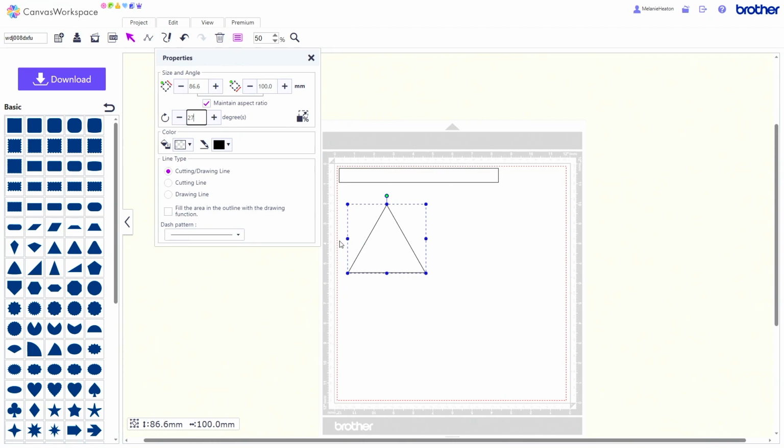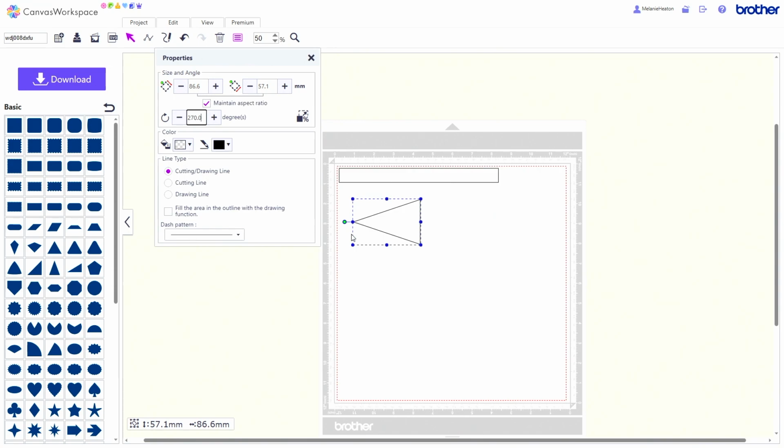270 and press enter. So it's now turned this triangle. But what's happened is, what you would think is the height has actually now become the width. And it's a little bit confusing because you've rotated. This is now the height, and this really messes with my brain. It might not mess with your brain.